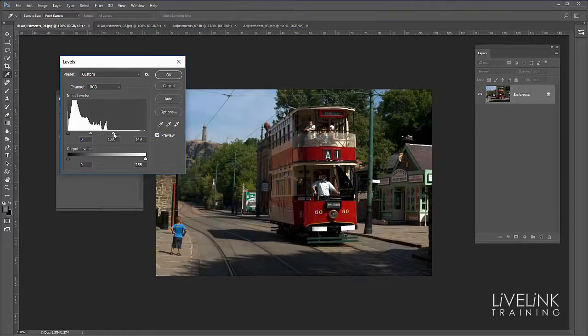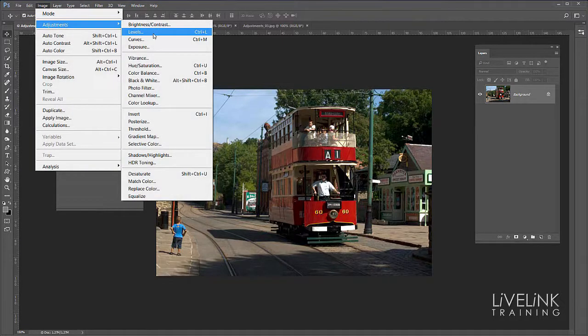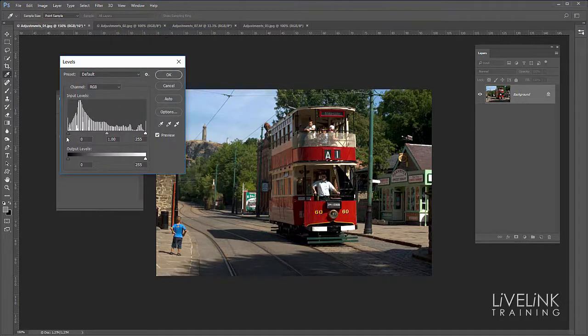If I make the same adjustment, move that in like that, and then click OK, I've now physically changed this image. If I go back to Levels again, you'll see that I've now got tones over the whole tonal range. It's actually stretched out the tones that I've got to fill the whole tonal range.